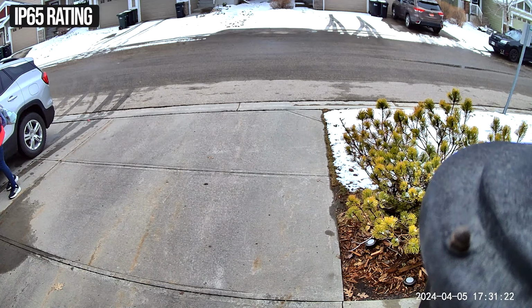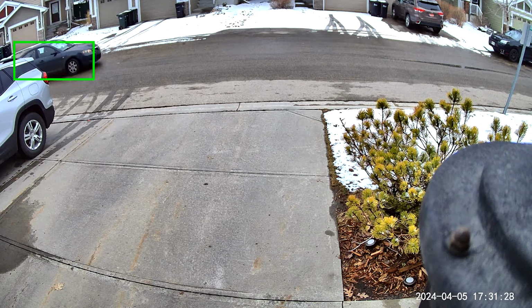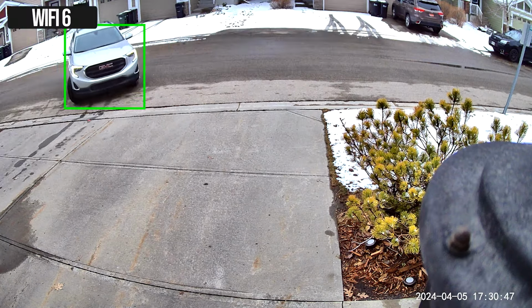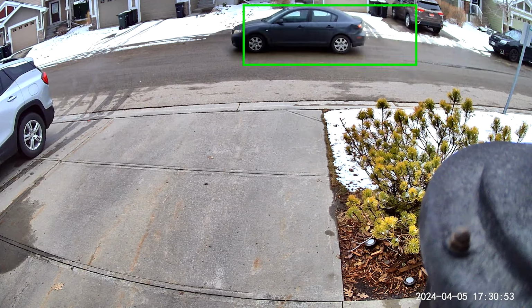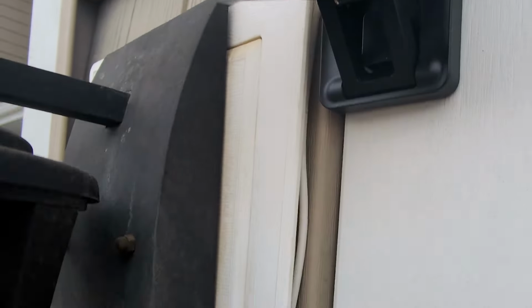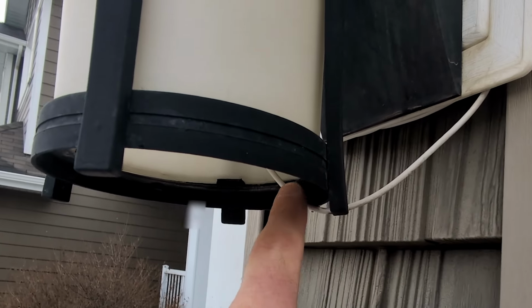And of course, you can do indoor or outdoor installations and talk to people on the other side of the camera. It's a pretty good speaker now. Now, what makes this exceptional is its ability to do Wi-Fi 6 connectivity, as well as that indoor or outdoor installation. That's very odd in the camera industry to have that level of connectivity outdoors. It's also capable of so many different installations.